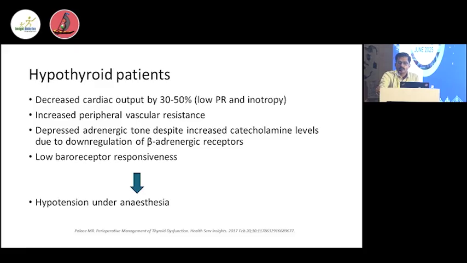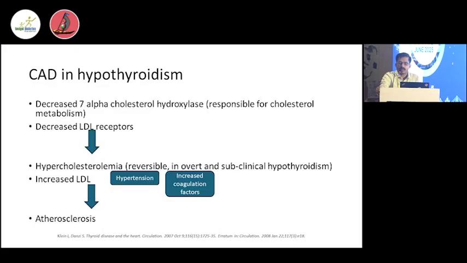So how do we approach a pre-operative patient with hypothyroidism in case of elective surgery? Best to optimize prior to surgery. In adults, we can supplement with levothyroxine at the rate of 1.6 microgram per kg, except in the elderly or those with known coronary artery disease, who should be started with an initially low dose like 25 to 50 microgram daily, with a plan to increase every 2 to 4 weeks until a euthyroid state is attained.